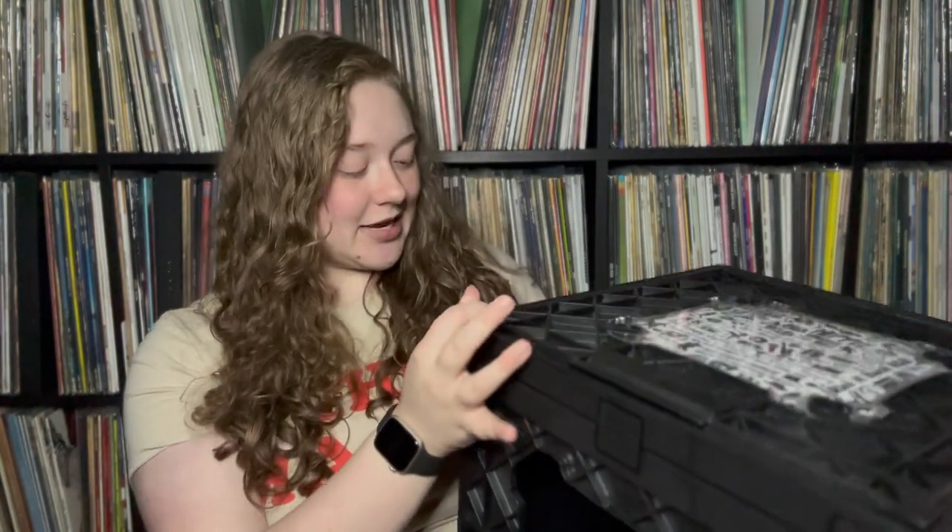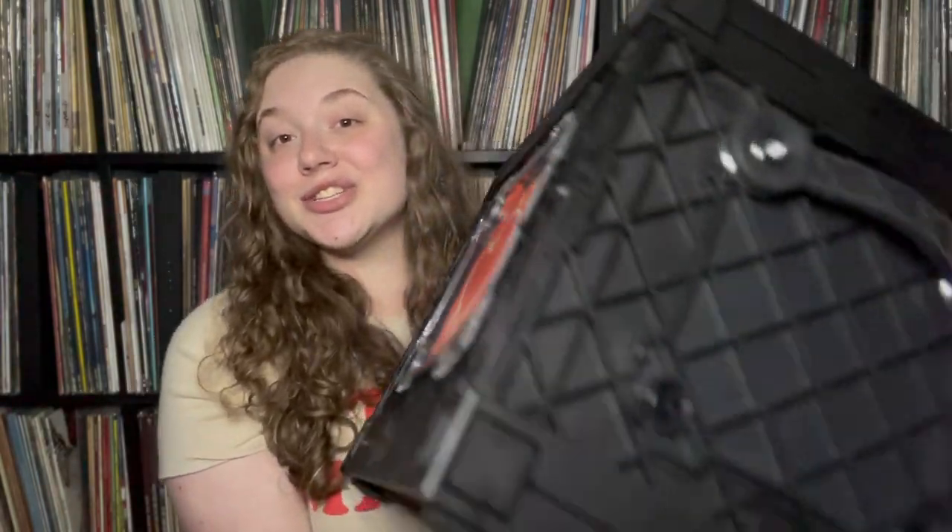Pop it back up, put your sides back down, and pop them back into place. I've used this the last couple of times I went record shopping. I've had this for about a month now, maybe a little more. You can also leave the window out if you choose, or you can remove this little paper insert. I actually really like it — I think it's really cute — and you just pop it right back in. It's a nice sturdy storage unit.